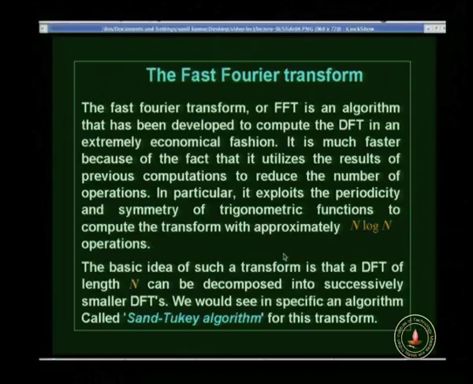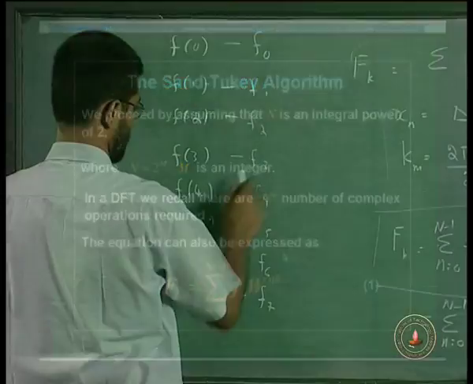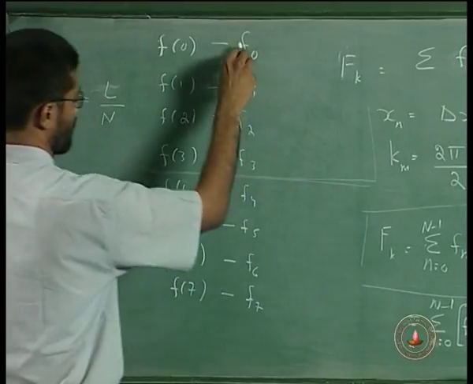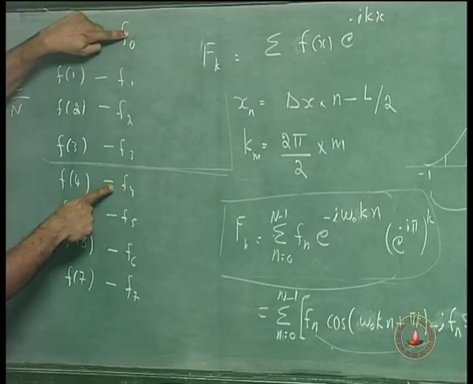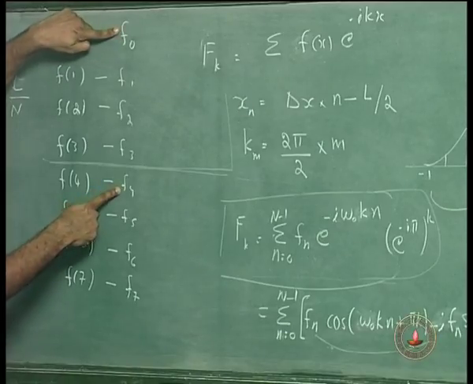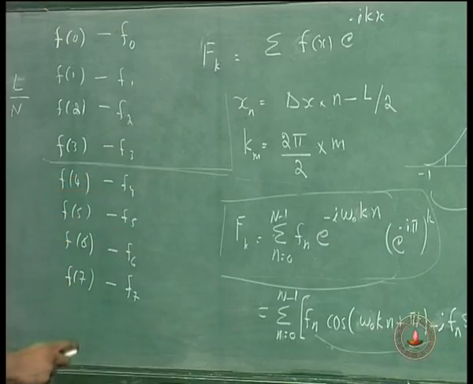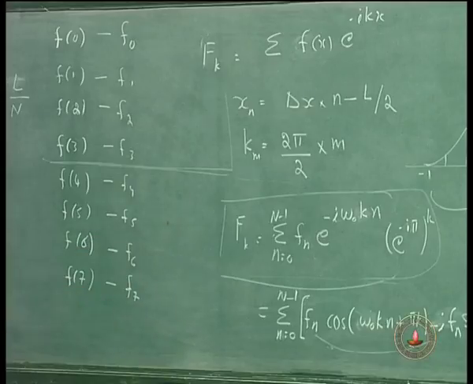So what was the technique? The technique was that we would have the function values listed like this, right? And then we would split them into 2 halves, okay? And then take the sum between these 2, and then replace this function by the sum, and take the difference between these 2 and replace this function by the difference multiplied by w to the power 2, w being e to the power of minus i omega naught, where omega naught is the same as what we just wrote now, 2 pi by N. Okay, so that was a technique.